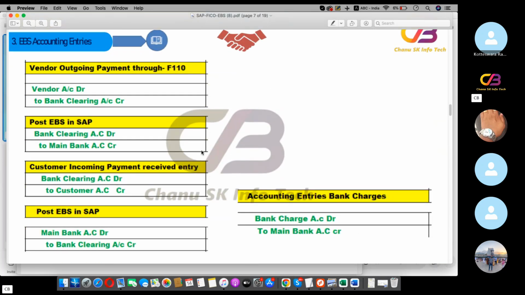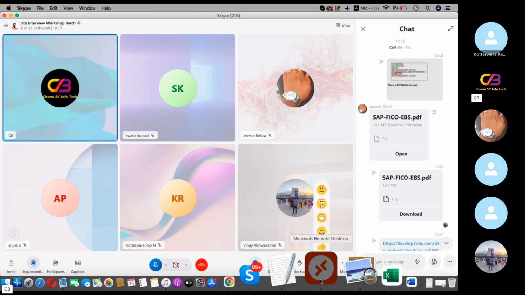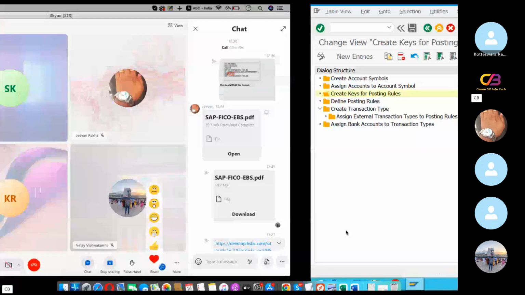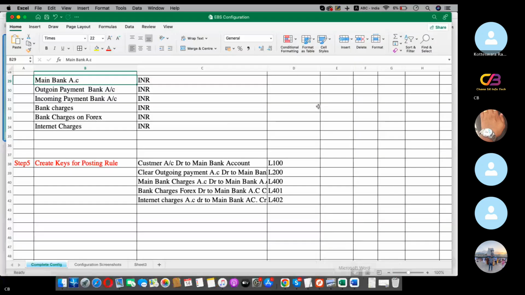So you need to define keys for posting rules. Outgoing payment account debit to main bank account, and the main bank charges account entries in EBS.